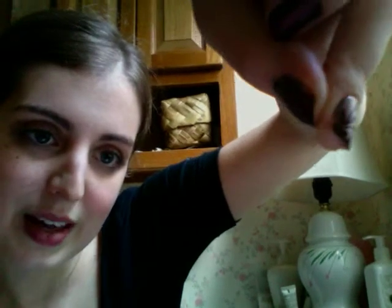They look pretty natural. The only ways I can tell they're fake — you can kind of see there's a little gap, but it's really only if I were to show you the underside of my nails, and I don't go around looking at the undersides of people's nails, so that's pretty minor. The other thing is, the directions did suggest that you use the smaller nail, and on this one you can see a little bit of my natural nail on the edges — it didn't totally cover my nail bed. I don't have very wide nails, so maybe I should have used a different size.